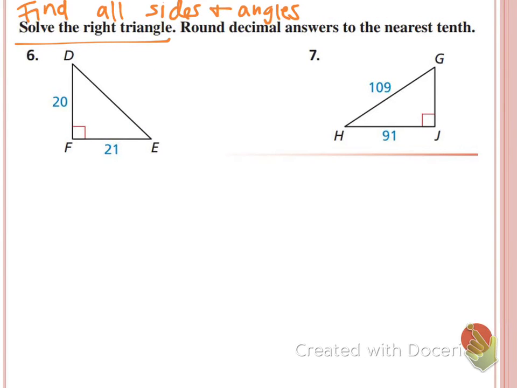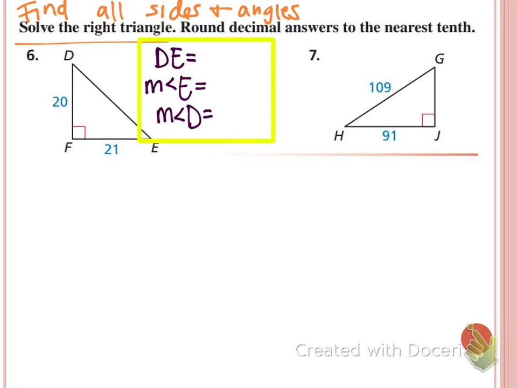On this one, solve the right triangle, round decimal answers to the nearest tenth. We've got a couple things missing. What I'm going to do is just list them and then find them. We need to find the length of DE, the measure of angle E, and the measure of angle D. What I highly recommend is making sure I can see what your answer is, because if I can't, it's just wrong. It's not necessarily honors as much as it is standard, write everything everywhere. This is helpful for me, I can just boom, boom, boom, check and see how you're doing.